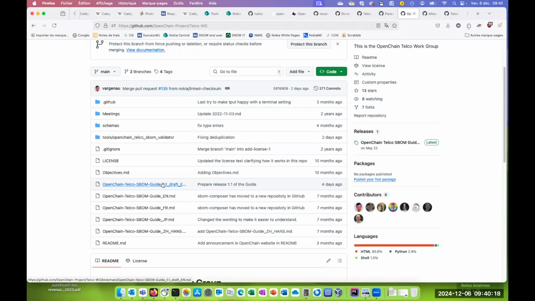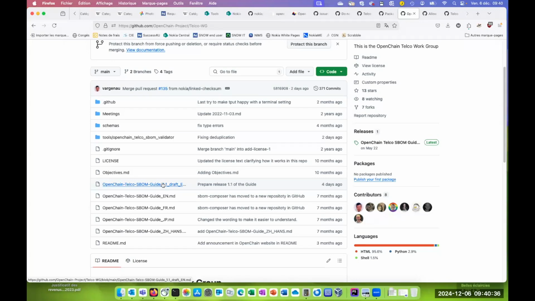So it will be compatible in the sense that every SBOM that conforms to 1.0 will also conform to 1.1.